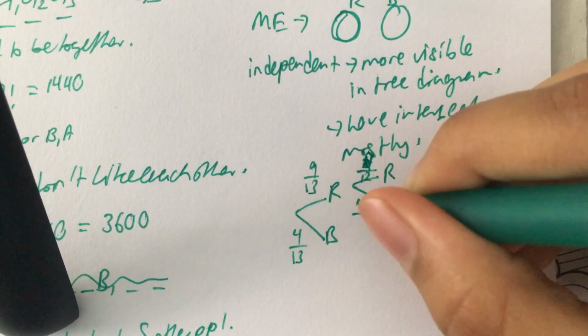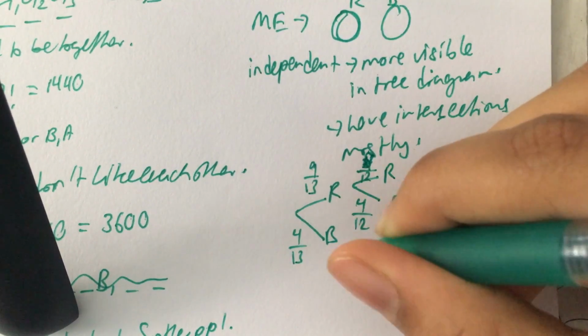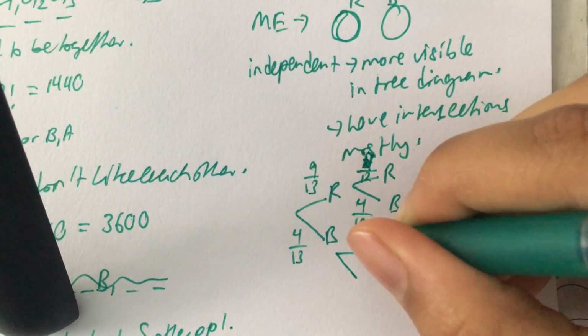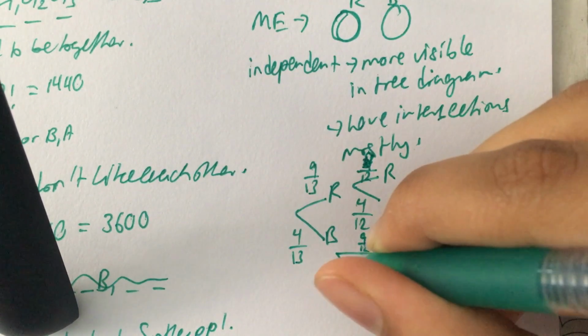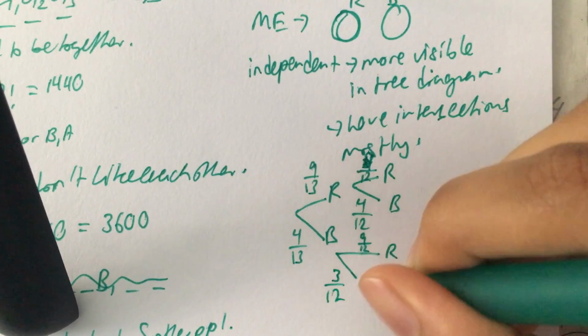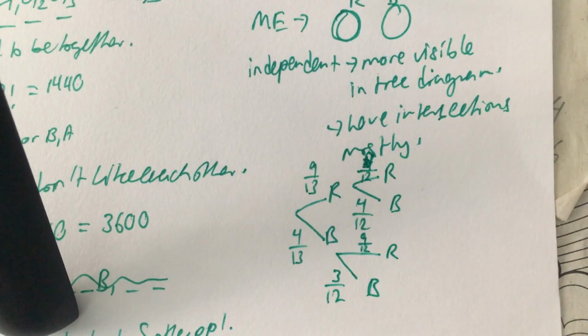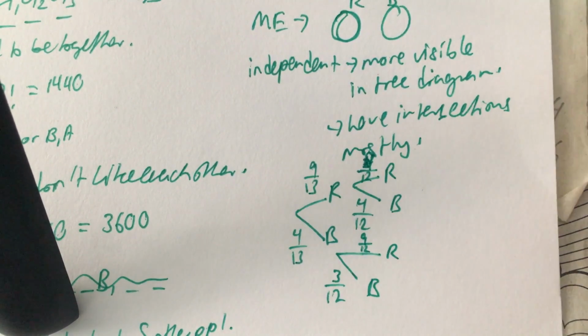For the tree diagram, the most obvious way you can use it is for stuff like the 9 red and the 4 blue. You first start with 9 over 13 probability of red and then 4 over 13 blue. Then you can separate it into the two outcomes, red or blue. And from there, if it's red, then obviously you minus 1 red and then you do the calculation. Then you just branch it out again and again, as many times as you need for your question, and you can get an accurate way of calculating your probability.